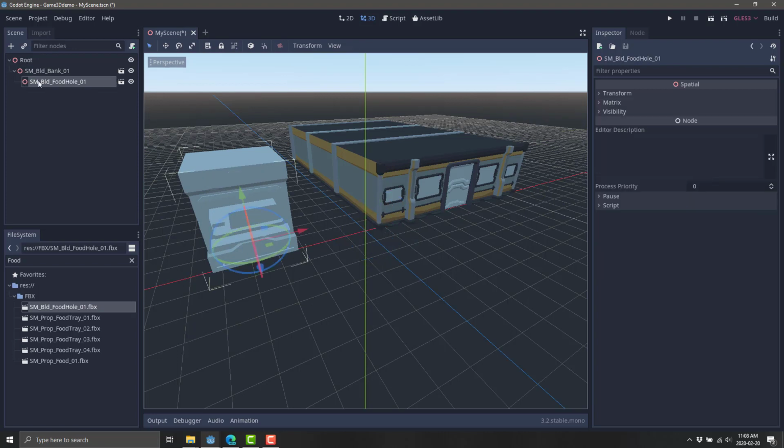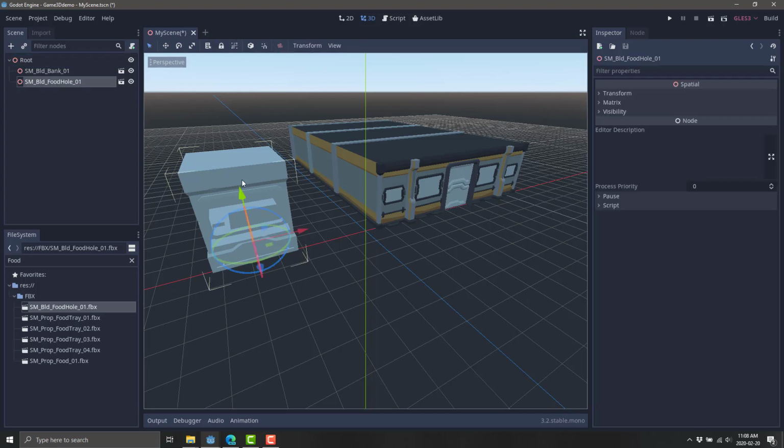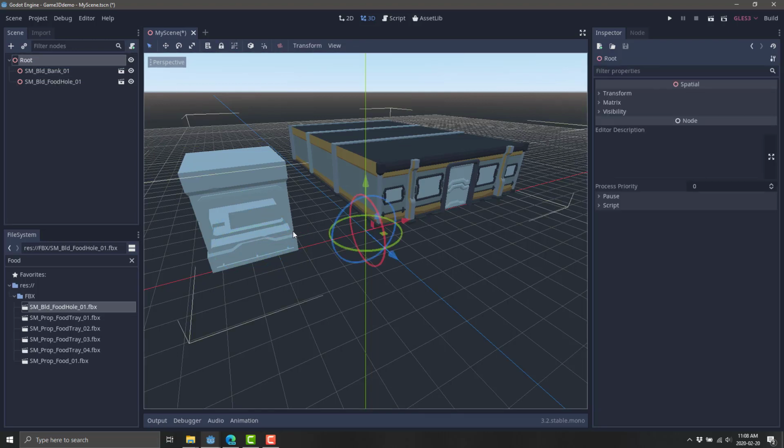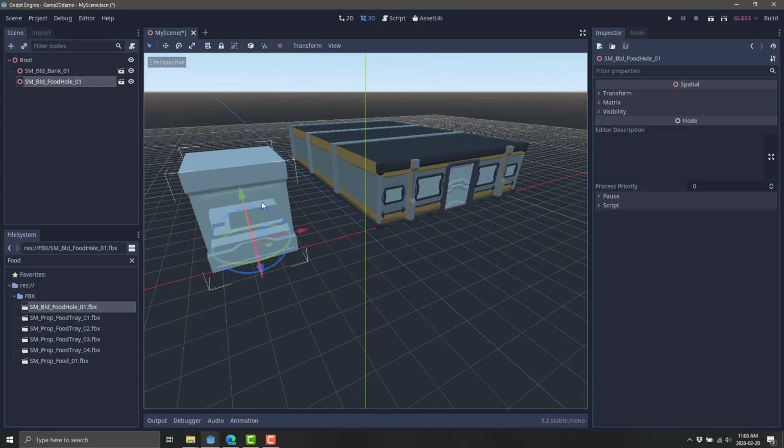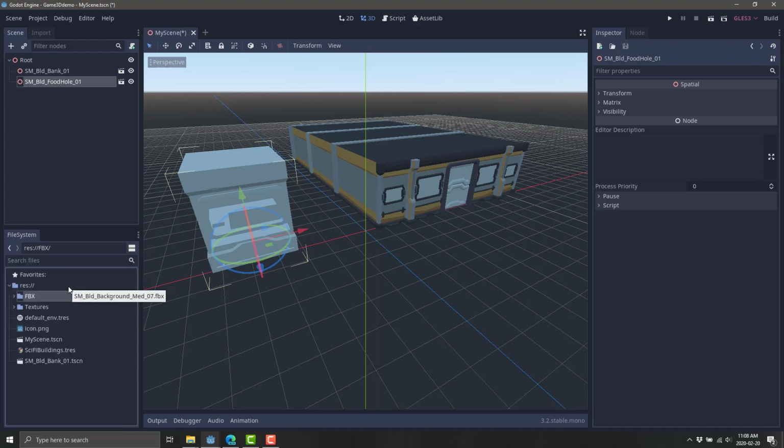So we're gonna go into this guy. Oops, I accidentally parented him to the bank. Make sure that you select root when you bring a new guy in, because that's how it's gonna set up. But this guy is actually only temporary because we're actually going to create a scene for it as well. So let's get rid of that mask down there. Zoom this guy out so we're back to the root.